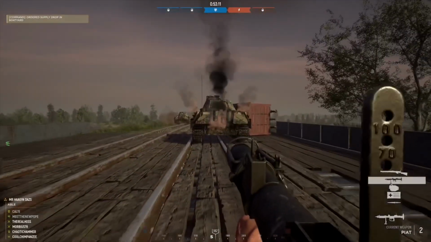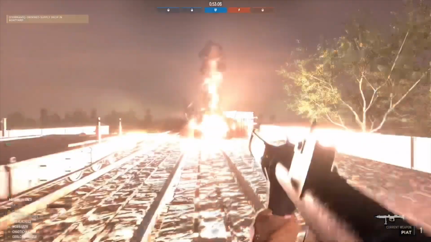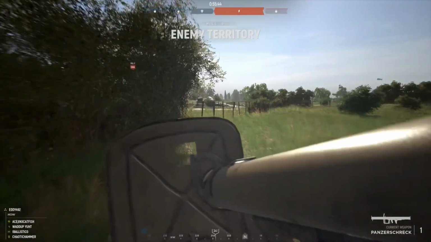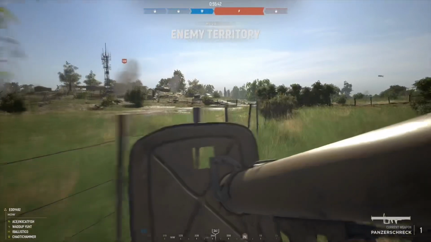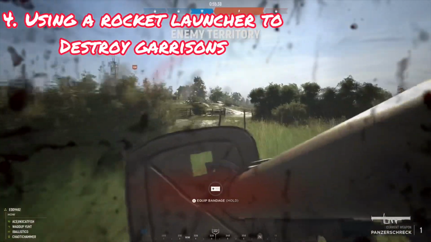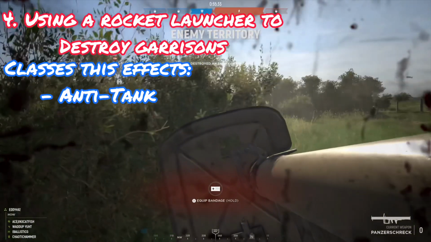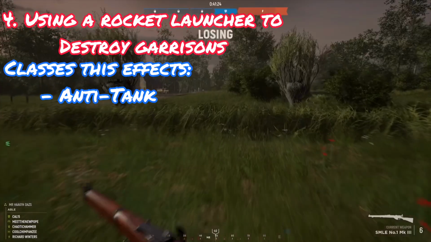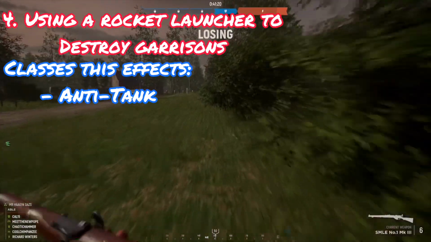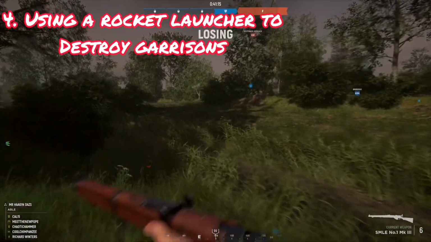Rocket launchers, just like satchels, have more than one use besides just killing tanks. When there aren't any other enemy tanks around or you have some spare rockets, rocket launchers are great tools to destroy enemy garrisons. Rocket launchers can turn what could be a very painful way to destroy a garrison into a very painless way at range.